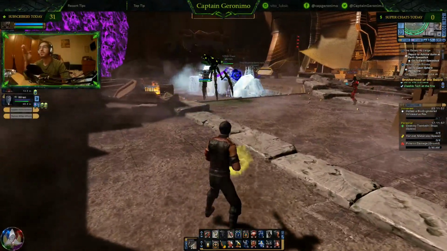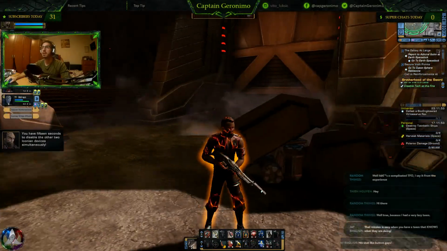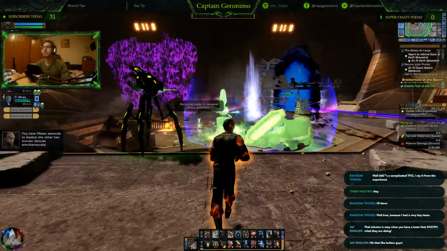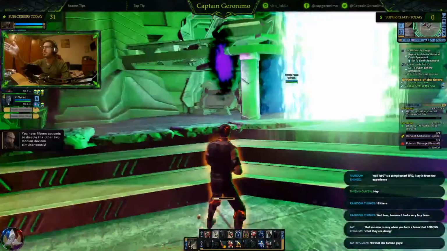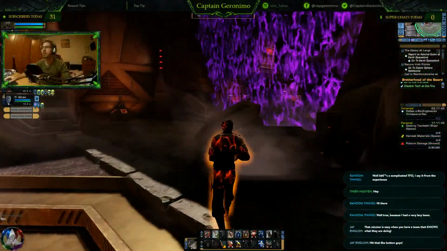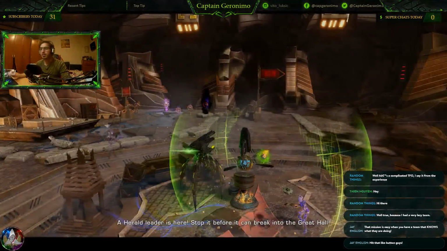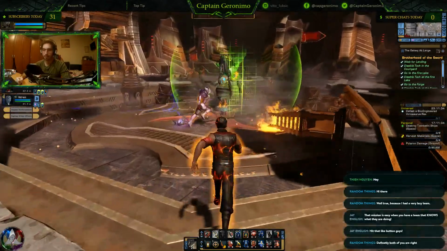Okay, once you deactivate the central column, we can deactivate the other two devices. One can be in here. You have 15 seconds to disable the other Iconian devices simultaneously. The other one is down there, you see the device. And the fourth location on this spot can be in here, right behind these pillars. A herald leader is here. Stop it before it can break into the Great Hall.